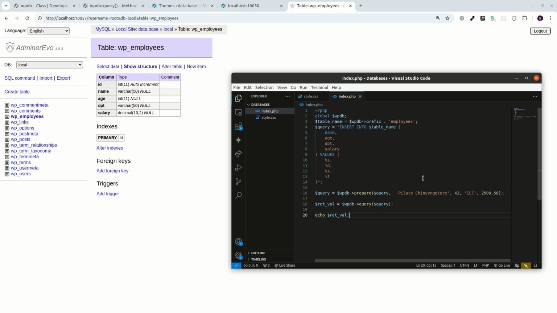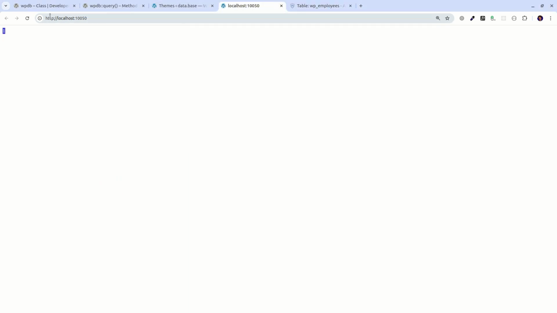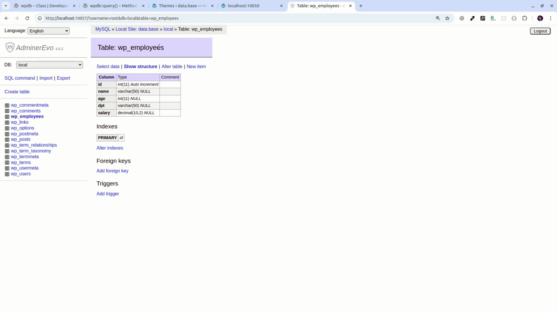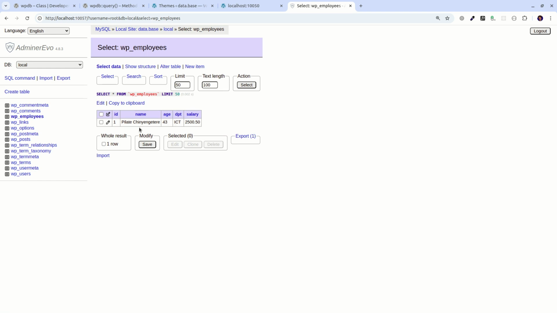This should work. We should see my name inserted in the table. So we go here and we refresh. Okay, we are seeing a 1, meaning 1 row affected, or it could be the previous one, but it wouldn't be because the query is now different. So I'm going to check inside our table. Let's select table and see what is in there. Yes, my name is in here, meaning that the insertion actually worked.